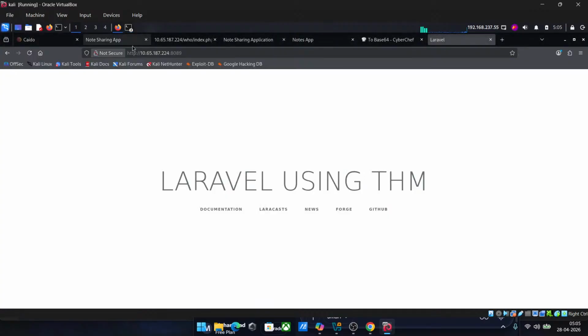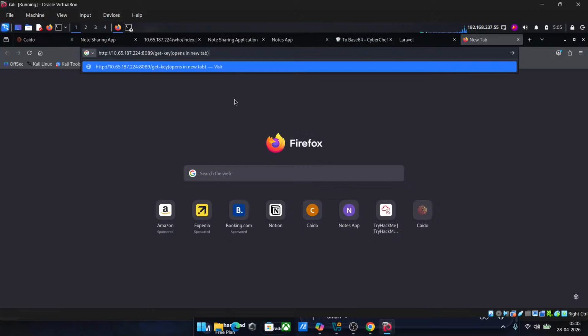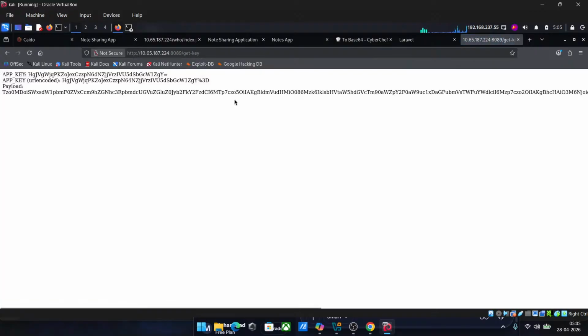Wait a sec. We got the APP key, URL encoded, and there is a payload.